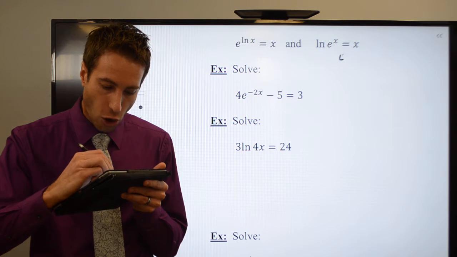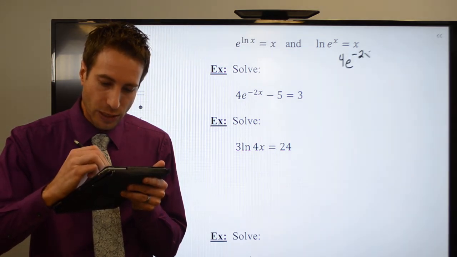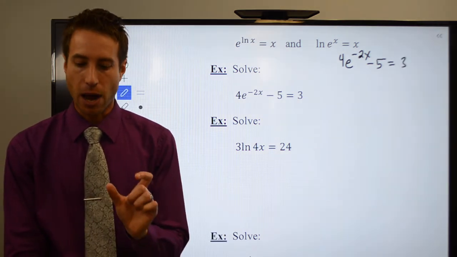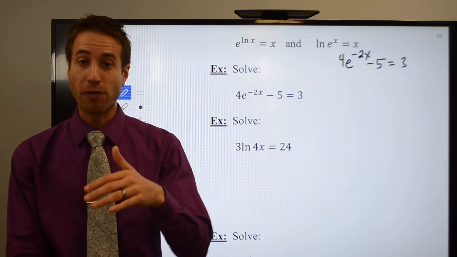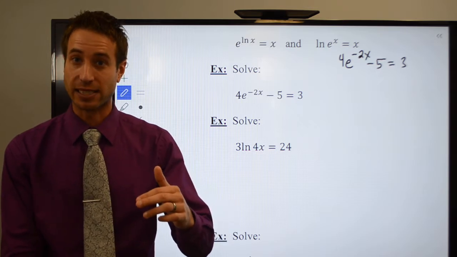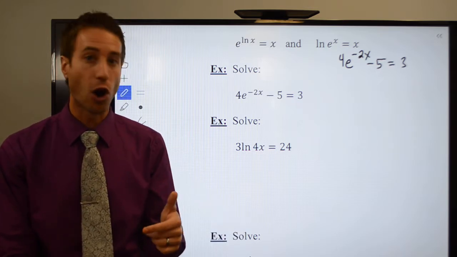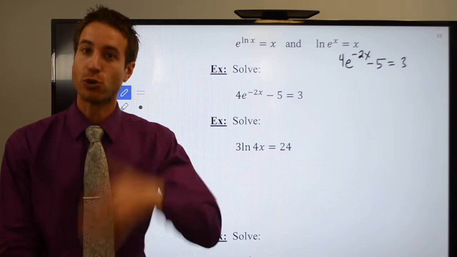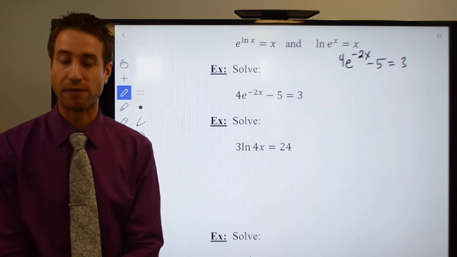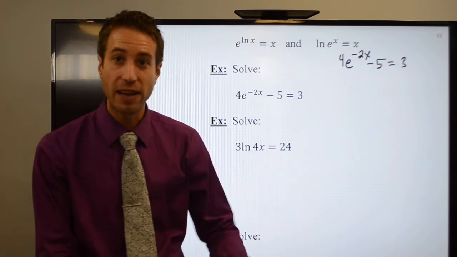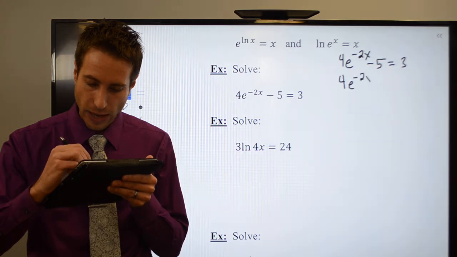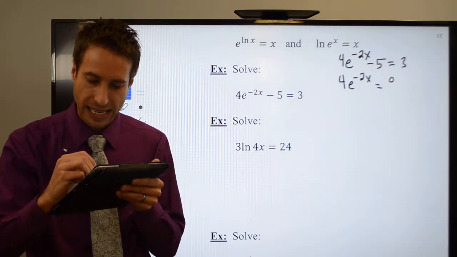Now remember, when solving an equation, you have to do the reverse order of operations. So in the order of operations, addition and subtraction comes last. When solving, addition and subtraction will get moved first. Multiplication and division is second to last, but when solving, moving multiplication and division would come after addition and subtraction. Then you take care of exponents and radicals and then things inside parentheses, stuff like that. So since I have a minus 5 and I'm solving, I've got to move the 5 first. So I'll have 4e to the minus 2x is equal, add 5 to the other side, I get 8.